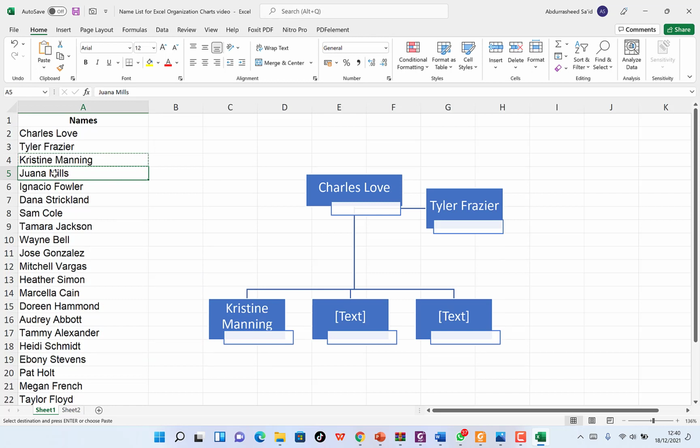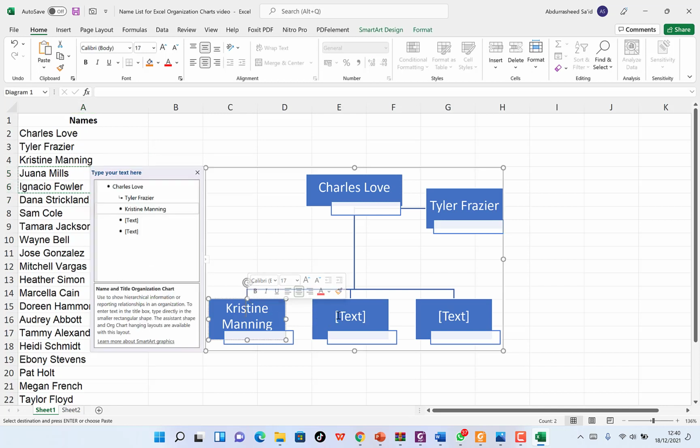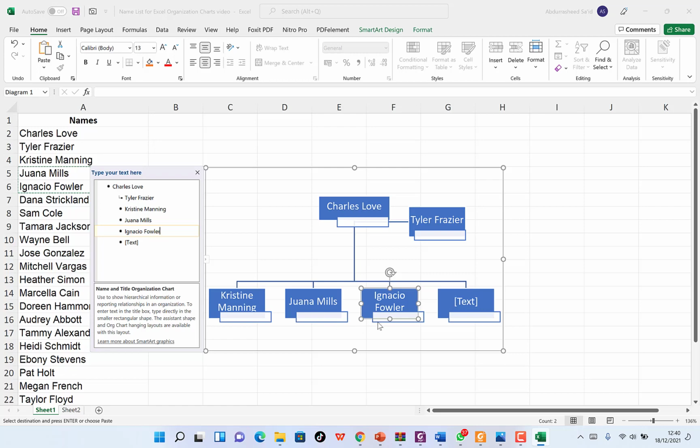Assuming you want to copy Joanna and Ignacio, you can copy the two of them at the same time, so you don't have to waste your time. Okay, you can copy with both of them and you can come over here. Notice what happens, it puts in Ignacio and Julia at the same time. So you can put multiple at the same time and it will quickly adjust to the content. Okay, it's automatically adjusting to the content.